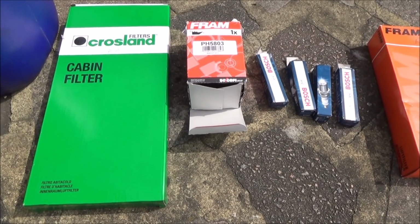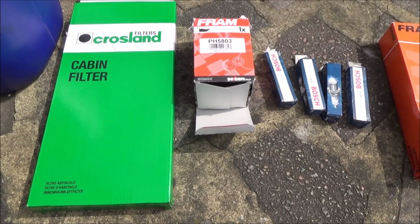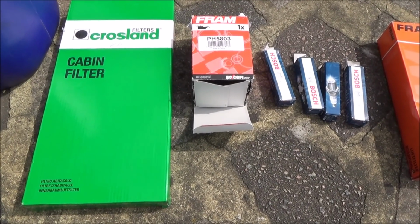Now I'm around my brother's house. This is his wife's car. Now we're not mechanics, but we do like to do the work ourselves, and it is relatively straightforward.